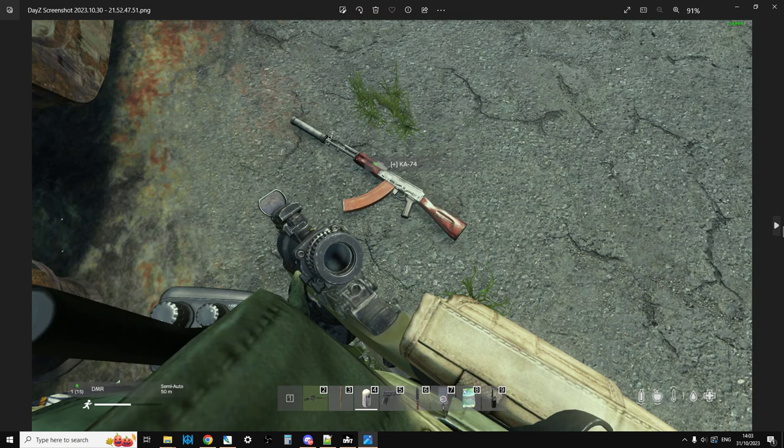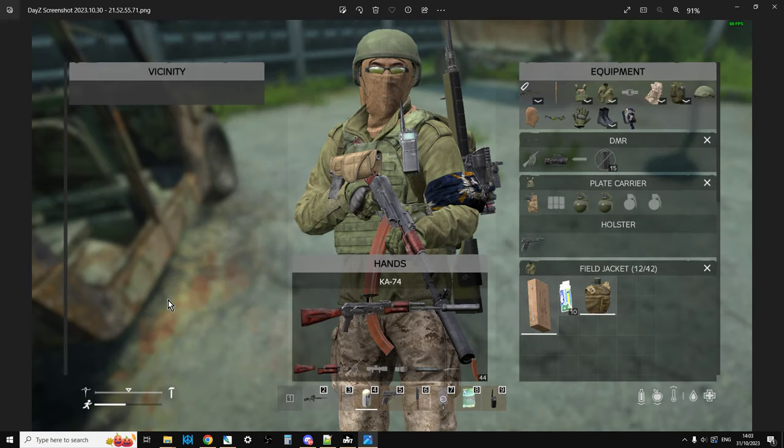And also, when you find weapons, they'll have most of the attachments already on them. They'll probably have a suppressor on them, they'll probably have a scope on them, and the magazine will be full of bullets. And also, when you find magazines, they should be full of bullets as well. And most of the things will spawn in pristine as well. So it's kind of an easier experience for your players on your server, in this case, a Livonia server.